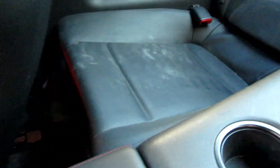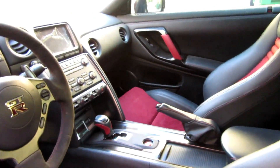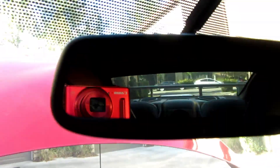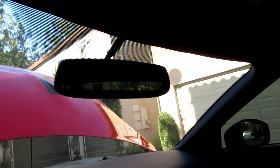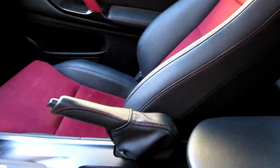The back is really dirty from probably carrying a bunch of stuff to the track. So I've got all that to clean up. Even the mirror is dirty, but I don't think I'll be able to get it. When I was driving it had a little layer of dirt on it as well.